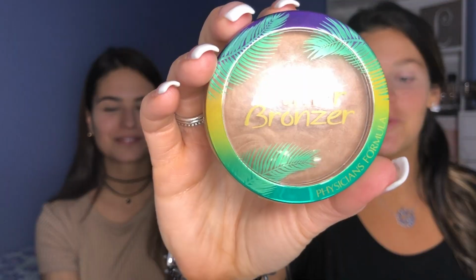So, next step, now that we are looking wide awake. Next, I'm going to be using the e.l.f. Baked Bronzer, and this is in the shade Los Cabos. This is so affordable, it's only $3. I'm going to be using the Physicians Formula Butter Bronzer, and this is in the shade Bronzer. Especially if you're going back to school, no time for the beach, no time for the pool, you gotta get that bronze glow. The more bronzer, the better, to be honest. I can't stop. Why would you want to?